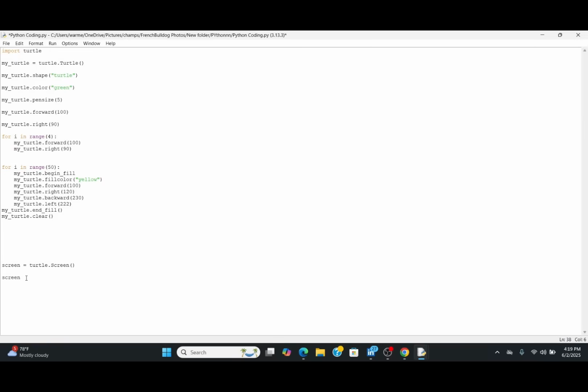Alright, we'll do screen.bgcolor. BG stands for background. And then we'll do light blue. Oops, I accidentally put a G in there. I'm also forgetting the quotation marks, so let me add those in. Alright, light blue.